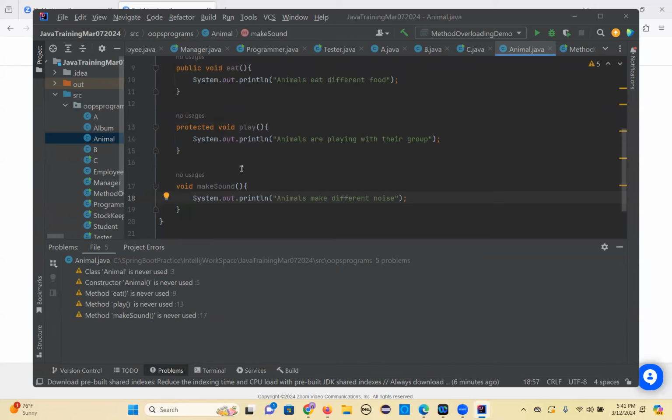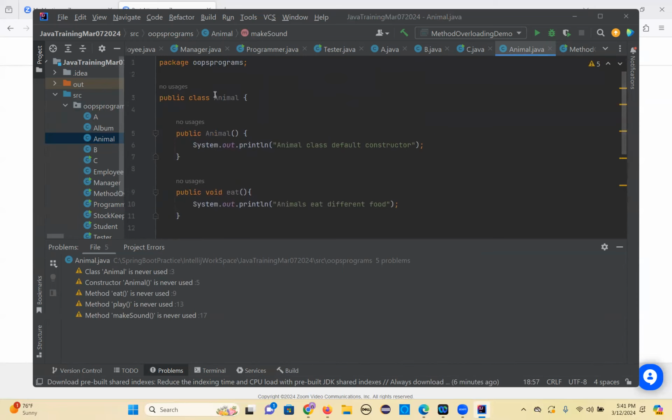So these are the three methods we created in the animal class. That's a parent class. Now I'll create a child class, the dog class. Dog is an animal, right?